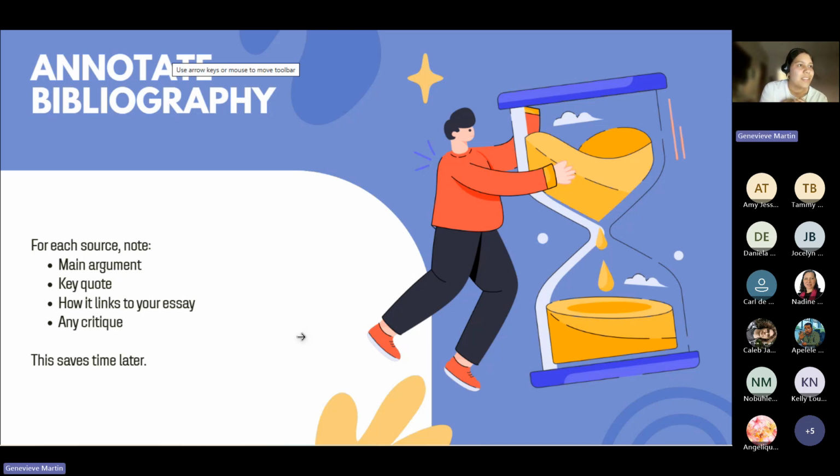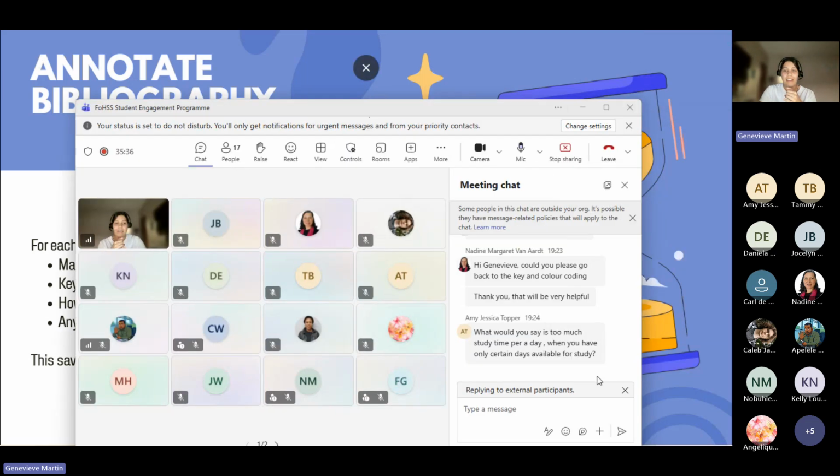What would you say is too much study time per day when you only have certain days available for study? Sure. So that I feel would just depend on, number one, your mental capacity that day, how much you can take in. If your brain is tired, you're not going to take in any information. You're just going to make your brain more tired. I would say maybe study 45 minutes to an hour and take a break and then go and revise that information.